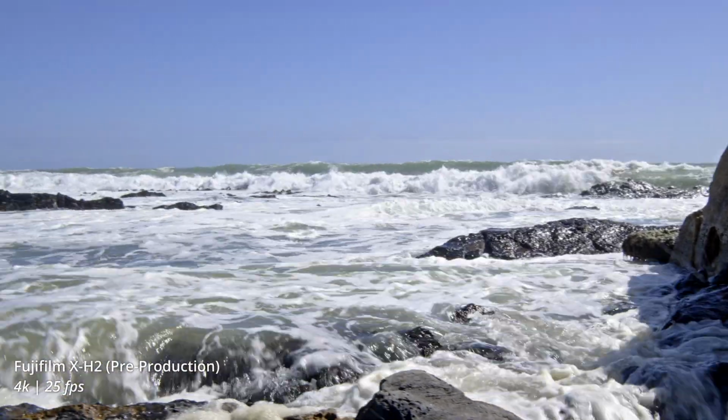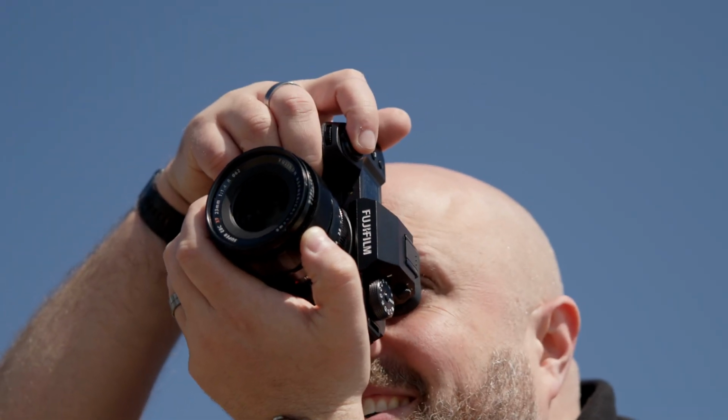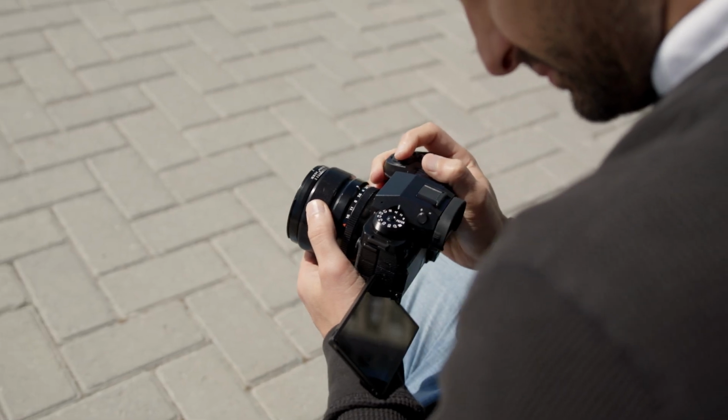Yeah, so just to dive straight into it, the big spec on this camera, and really the one that Fuji seems to care by far the most about, is the fact that this unit now sports a 40 megapixel sensor, which in the world of APS-C crop cameras is huge. It is the first time. It's the highest megapixel count in any APS-C camera to date. Now that's quite exciting for me.